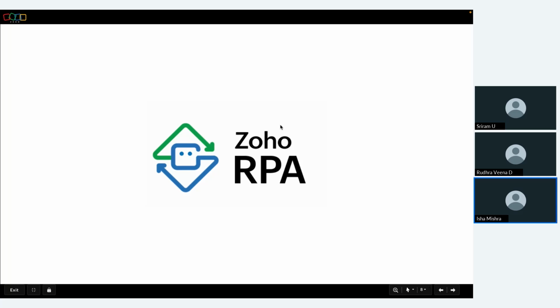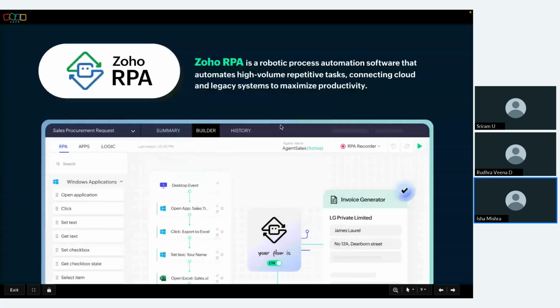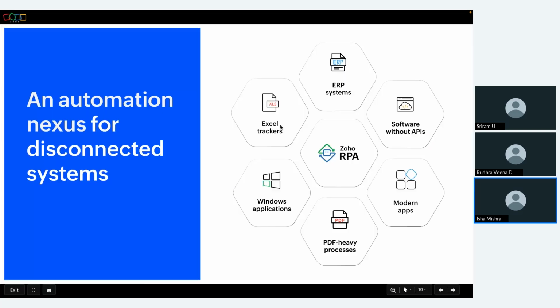Zoho RPA is a robotic process automation software that allows you to automate high volume, manual and repetitive tasks, connecting with both cloud and legacy systems alike. It is an automation nexus for your disconnected systems.